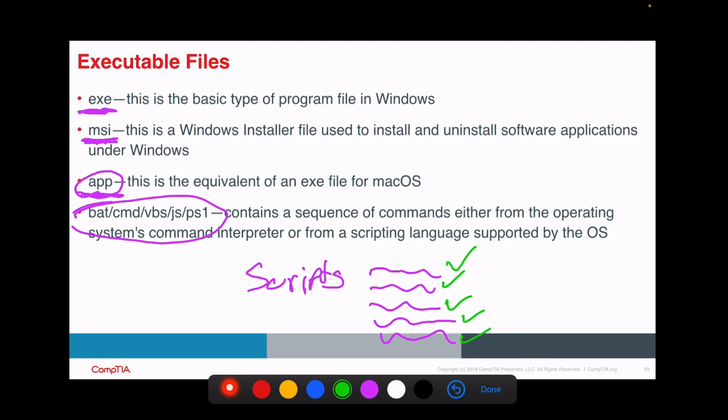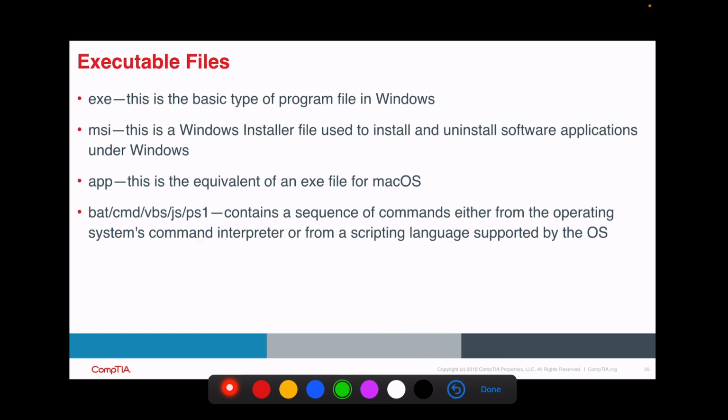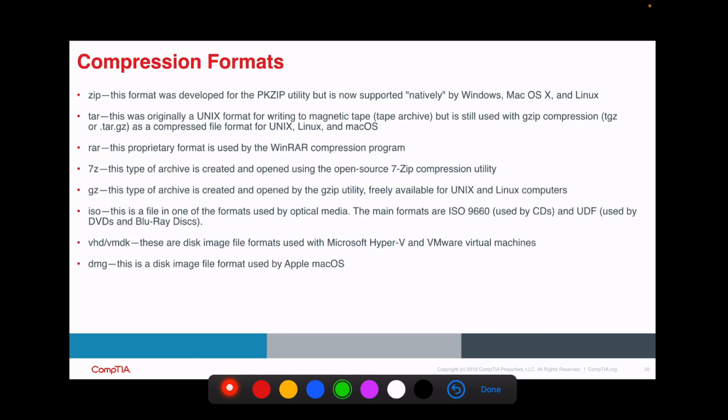You can run a script and it'll go out and do all of that. So like I have one of those for Linux on my GitHub that, basically, every time I fire up a new instance of Linux, I just download this script and it installs all of those applications.